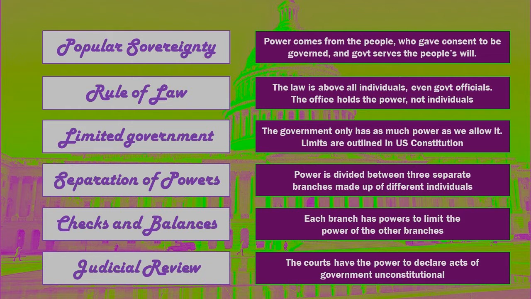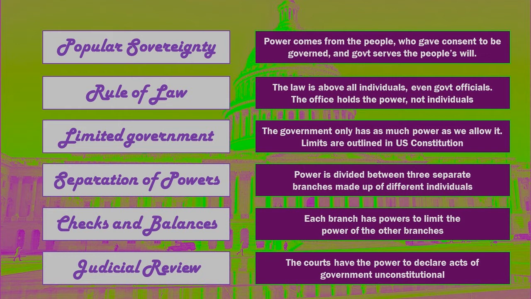And then finally, not quite in the Constitution, we have judicial review. We'll get into this a lot later, but this is just the idea that the courts look at the words of the Constitution and the laws, and the courts are who decide whether or not the acts of government are constitutional or not. They have the ability to strike down a law that is unconstitutional.